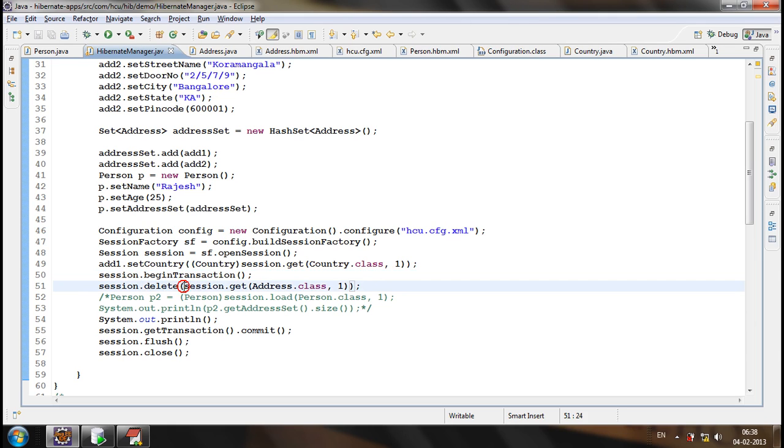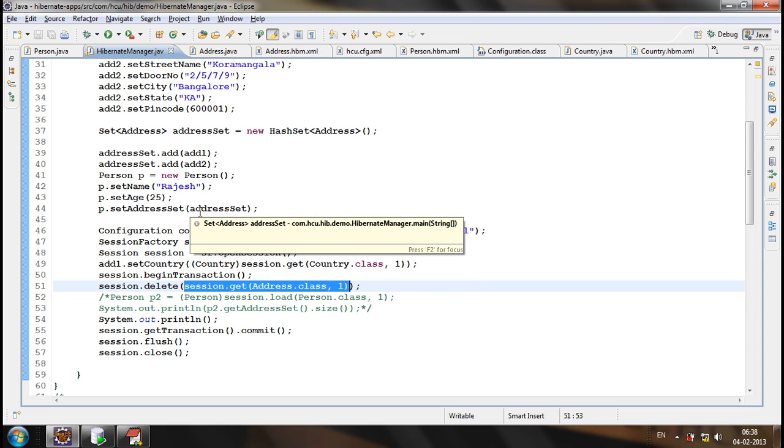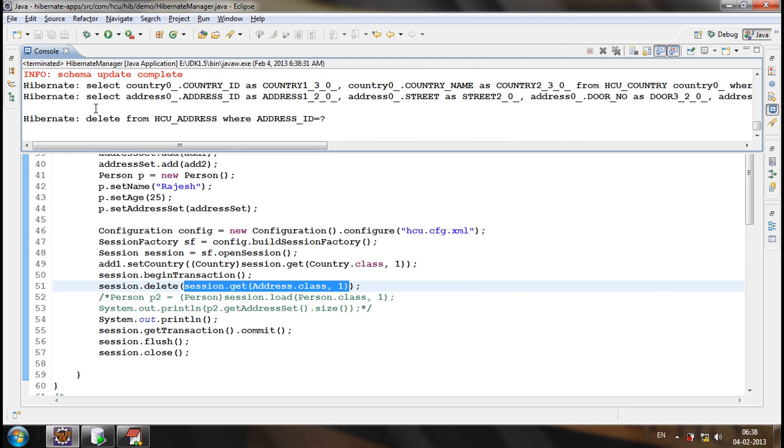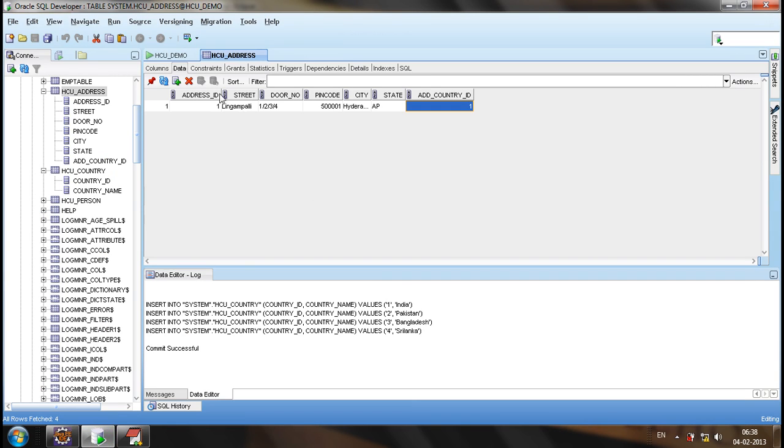I executed session.get of the address object and I'm sending that to delete, so that object will be deleted. If I execute the application, it is deleted. Now is the country information deleted? No. When the address is deleted, the country will remain as it is. The country information will not be deleted.